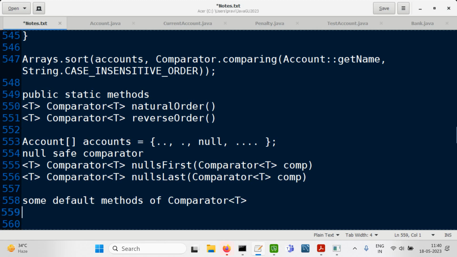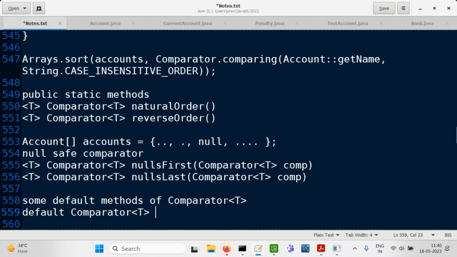So if you already have a comparator, and you still want another comparator for the same type, a comparator of T only will be returned. But this one is a default method. Let me just put default first.